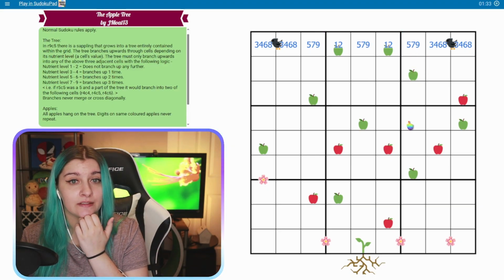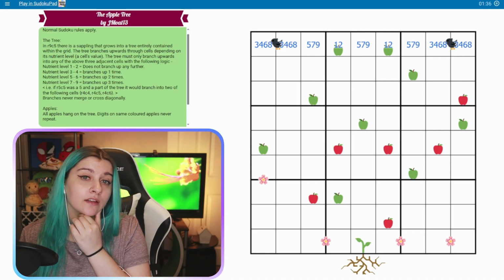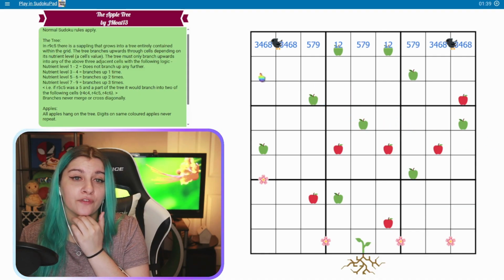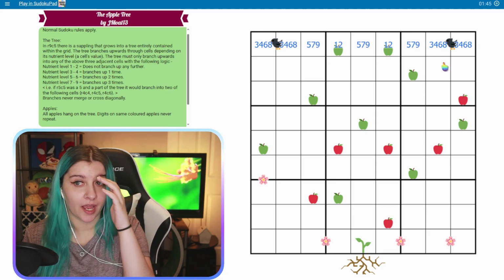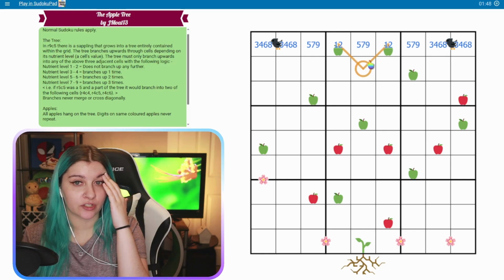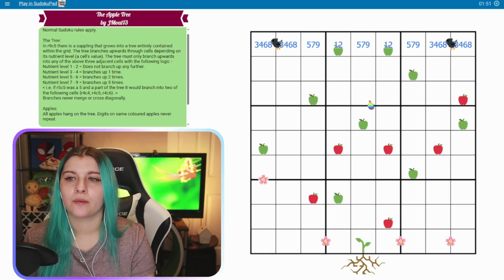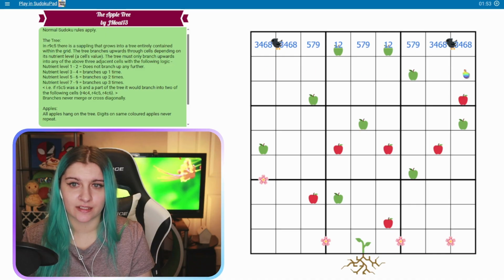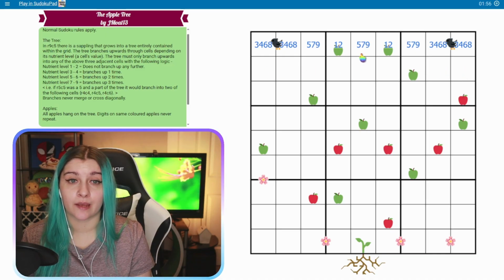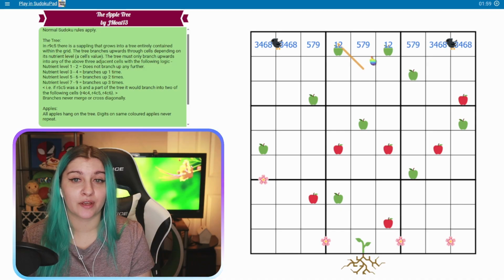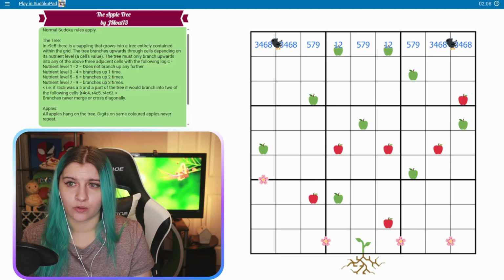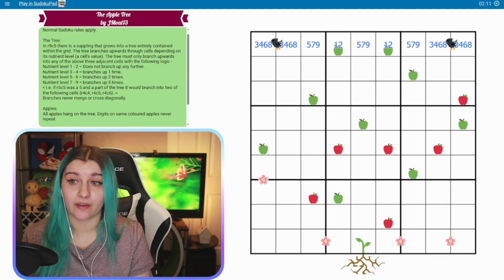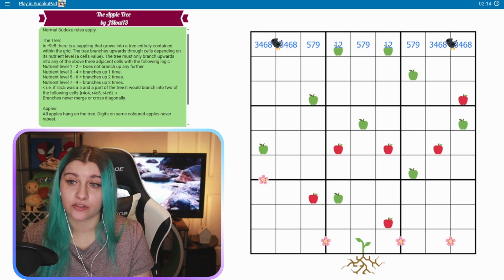It also means from row 2, I can only have 2 spots that branch up. Oh, I could even have just 1 here that branches twice. That would be an option. I definitely don't want to branch on the 7, 8, 9 in this row because I don't want to go up 3 times. If I go up more than twice, I'm going to end up with a branch on a number that's not a 1 or a 2, and I'll keep going outside the grid, and that would be bad. So 3 and 4 is 1 time, 5 and 6 is 2 times, 7, 8, 9 is 3 times.